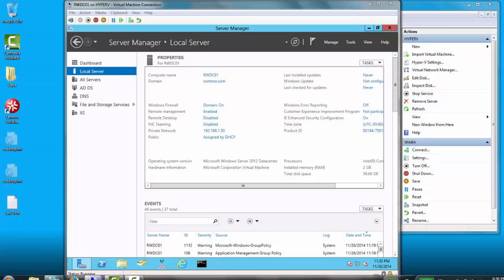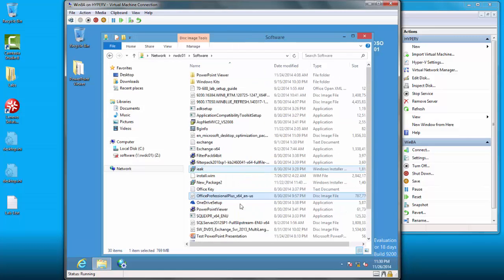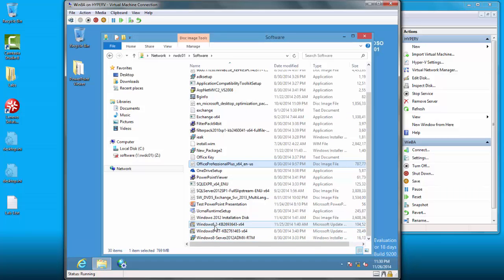Hop back onto our client. Refresh, F5. If we scroll on down to Windows 6.2, KB 2693643, here's our remote server administration tools. Double click to install.